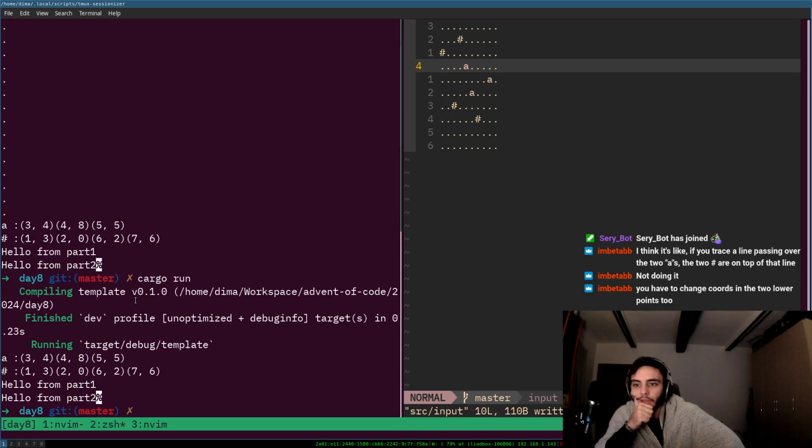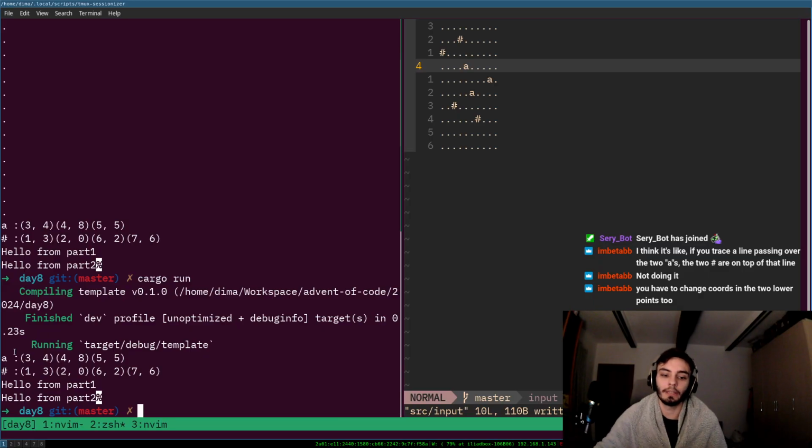Which I would then iterate over every single antenna and check the anti-antennas with the formula I said before. So for every antenna, check every other antenna, except itself, obviously. I can just pop the antenna and see over everything else.